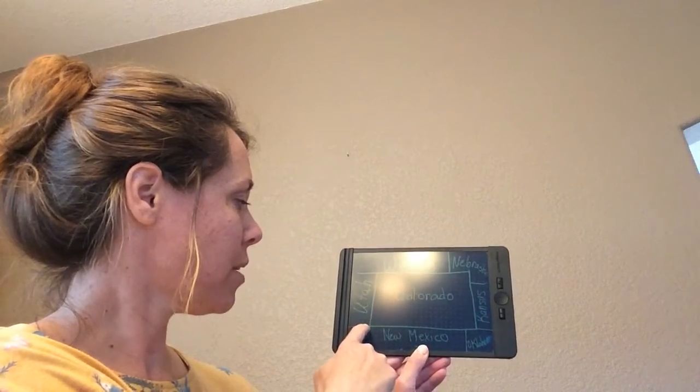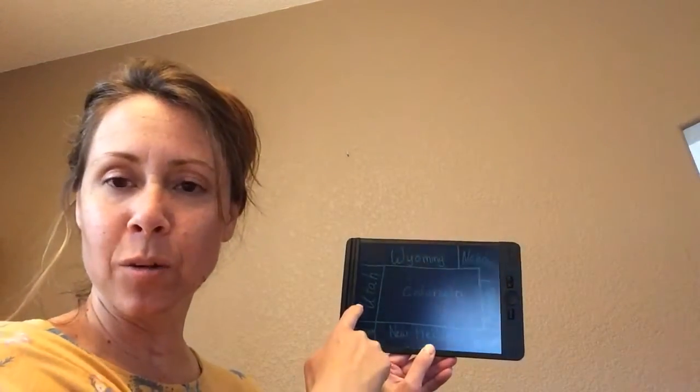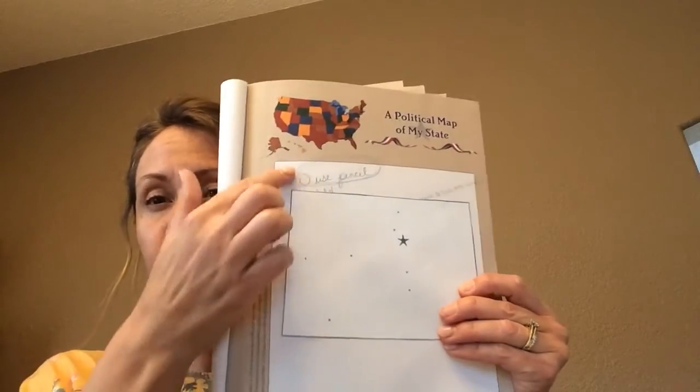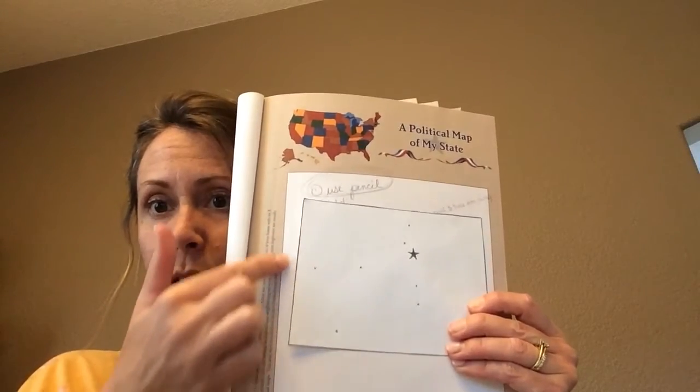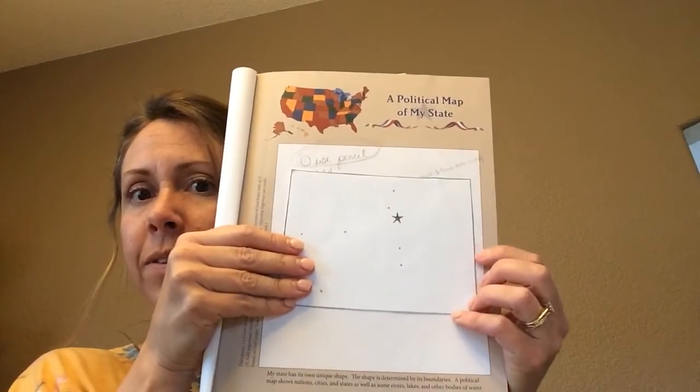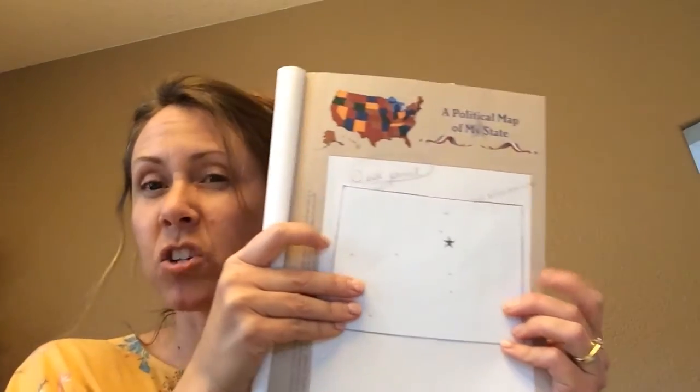This one we talked about being very special, so we're going to talk about that a little bit today if I remember. So right now you should have your page 7 open, and we are going to draw a map. So that's why you have your ruler. This is the size that I want you to make your map. It's not going to be too big, but it's also not going to be too small. You're going to give yourself some room over here and up there. Make sure that you have pretty much the same amount of room on each side.